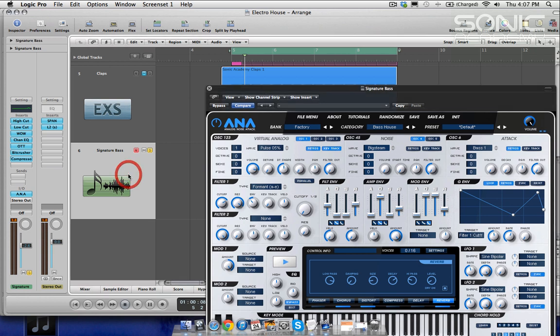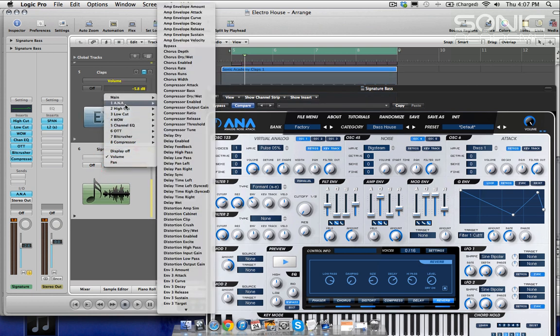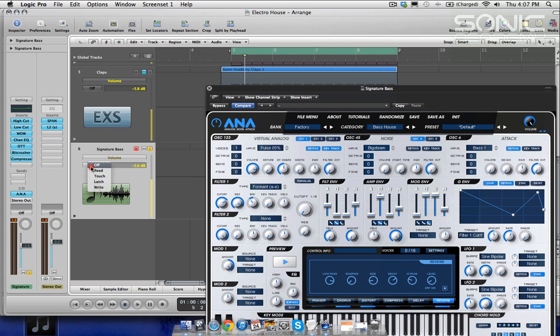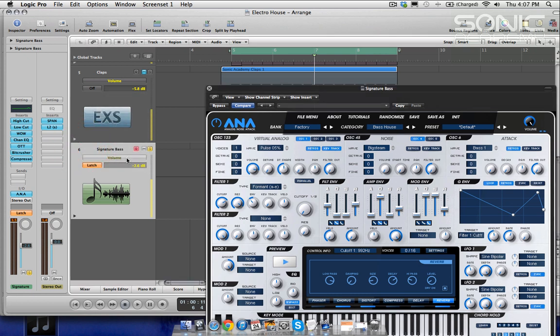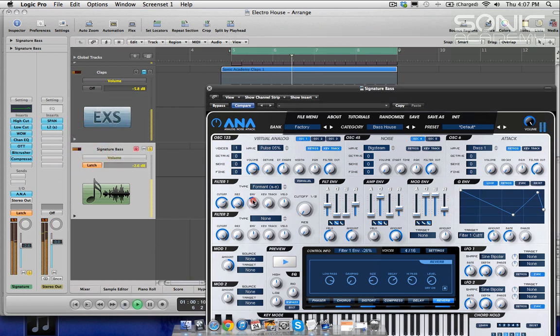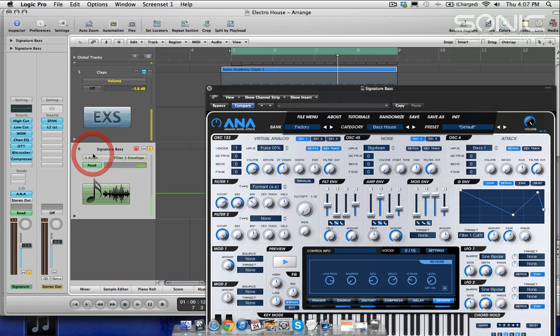So how I like to set up my automation, you can obviously go in here, you can find Anna, and you can find the one that you're looking for, but I like to just click on latch, play it, and if I just click on that like so, now if I turn it, you can see now that the automation behind has got the correct knob that we're looking for. So don't forget to turn back to read. It's got to be back to read, so it's actually going to read the automation that you're going to put in.